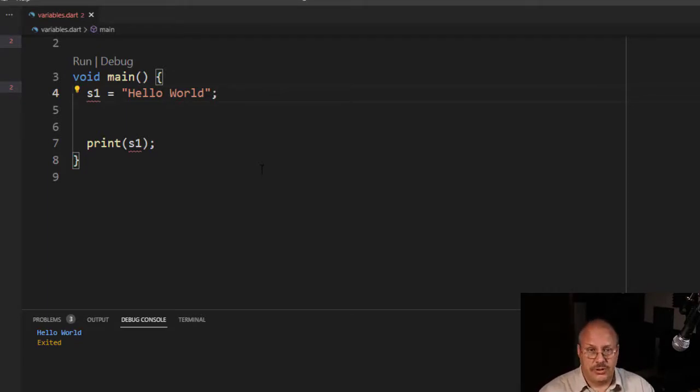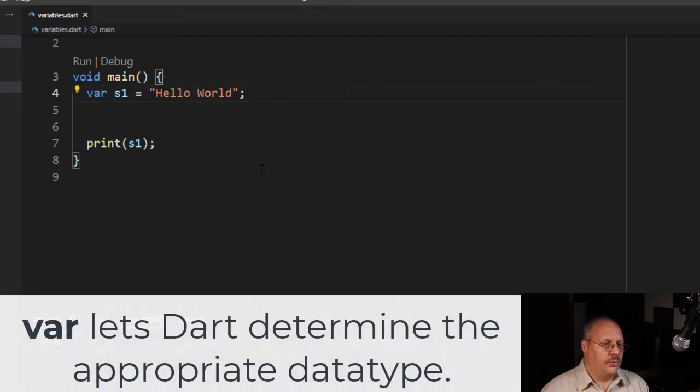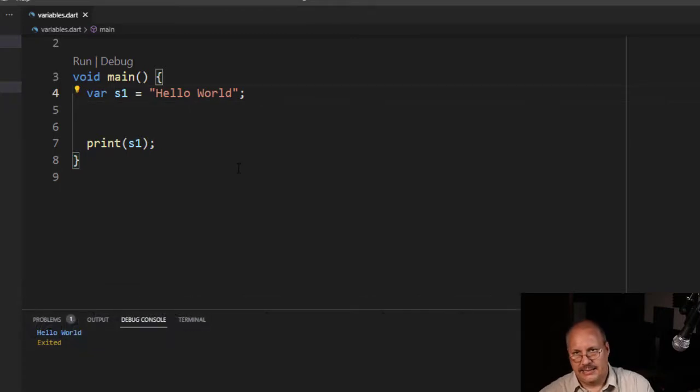However, just like in JavaScript, a good practice in Dart, a requirement, is that I can start it with var. Var for variable, you see here S1, and now it's going to work. If I come in here and I run this again, notice that it prints hello world and I get the exited message saying that it completed. So I can define it by specifying var and not a data type, and Dart is going to use what's known as inference. So for example, I'm going to come over here, instead of saying hello world, I can say 3.141592.